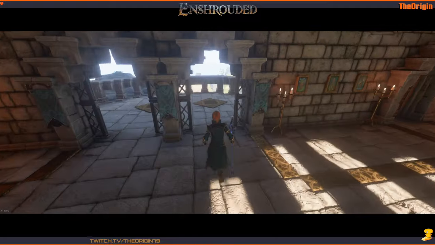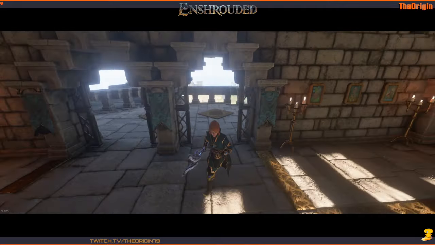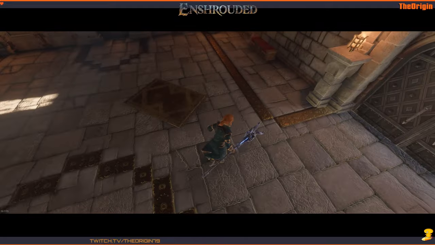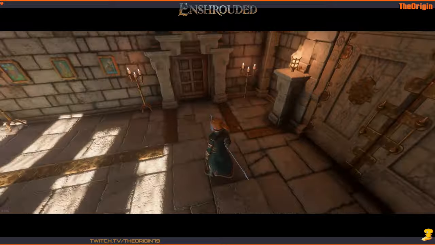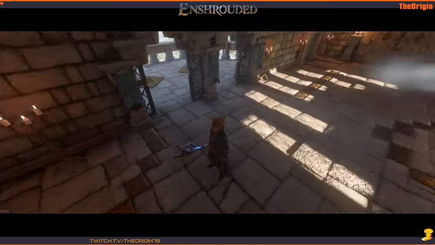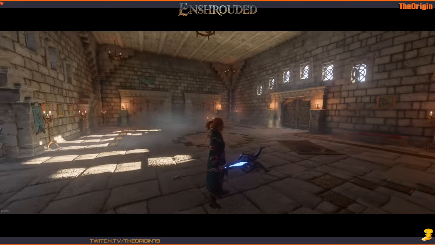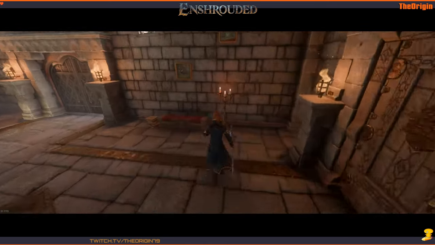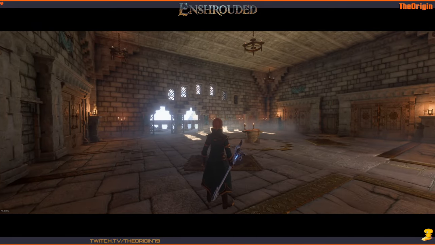I also added these small iron fences over here. Looks much more interesting. And these rims are actually connected to all the doors, as you can see. So there's a pattern behind it, so it fits in here. And I also added some more lights. Small lighters here at the side. And it looks much better now.